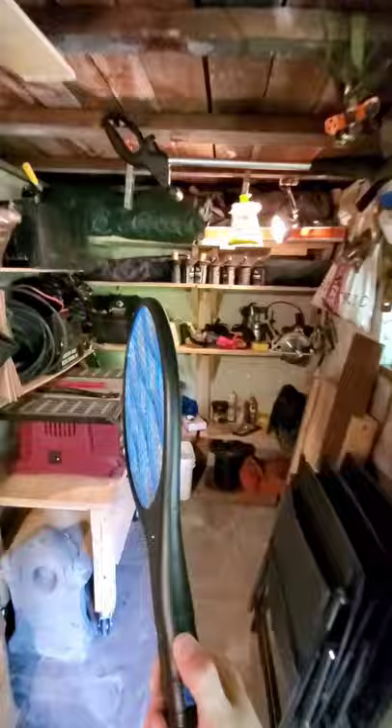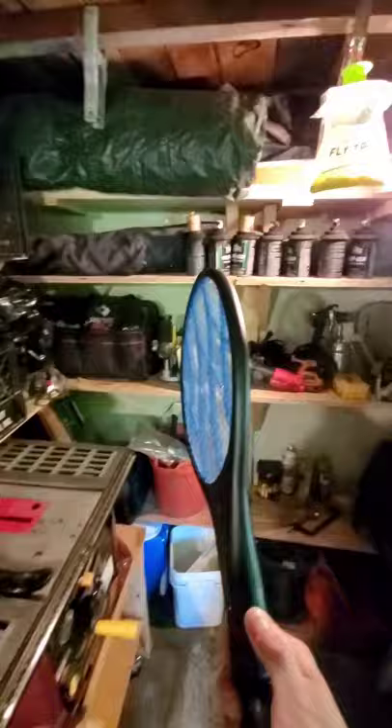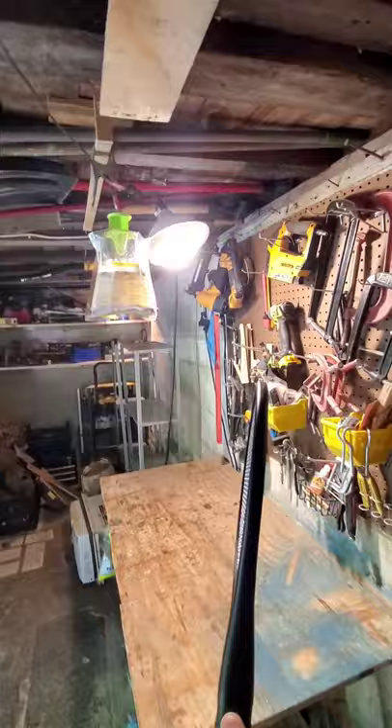The only thing is, you've got to be careful. They said you can't touch metal objects with this for obvious reasons — electricity and metal. It'll end up grounding out and popping. So in the shed there's a lot of stuff. See this fat guy over here? He's too fast. A lot of metal tools around, so you've got to watch out.